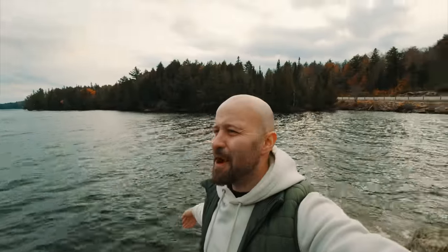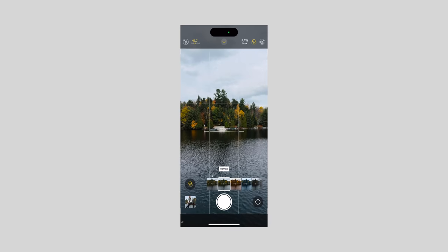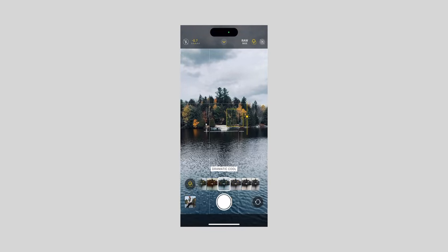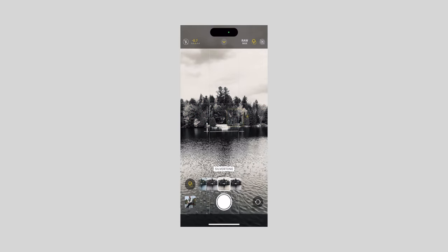I'm back here this year as well — three years in a row I've come here to shoot content. It's a nice little spot. In case you were wondering, these are the built-in filters that the iPhone comes with. I don't think there are new filters with the latest iOS update. To be fair, I never use these filters — I make my own Adobe Lightroom presets.